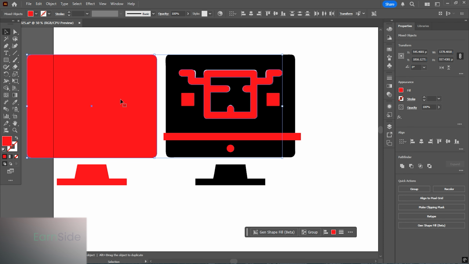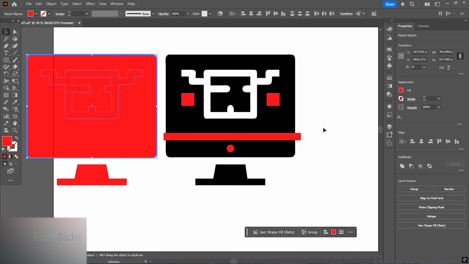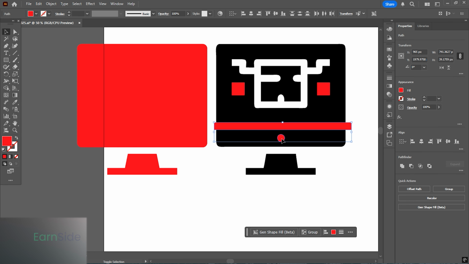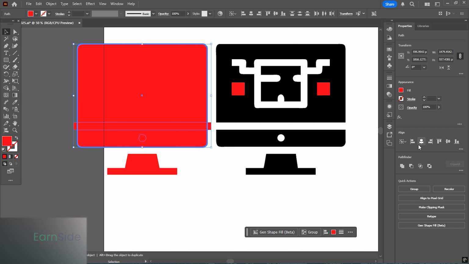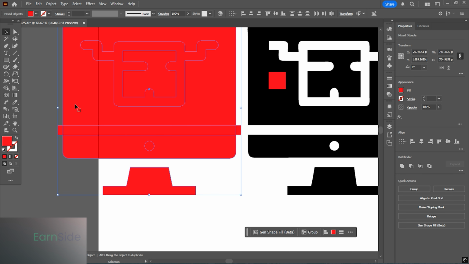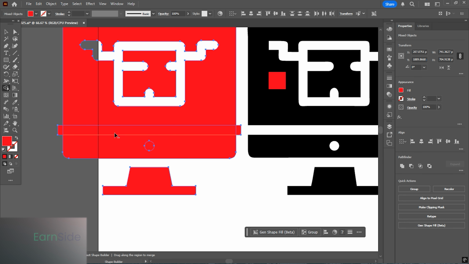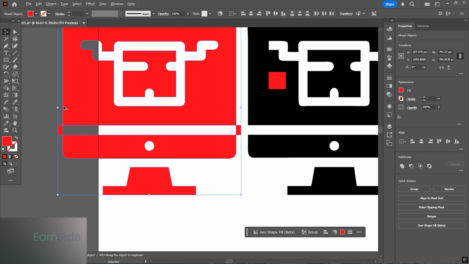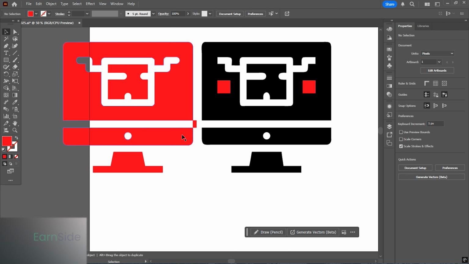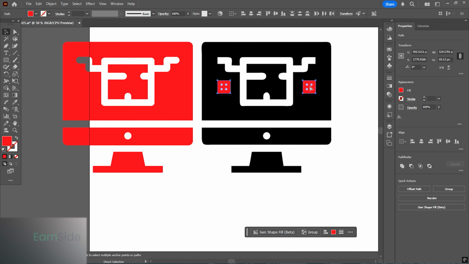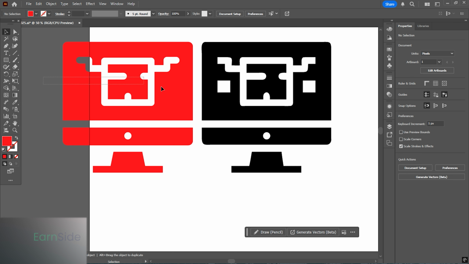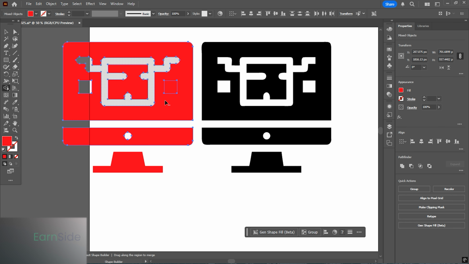I selected this shape and aligned it just like before. Then I selected the rectangle and the circle, and aligned them to the center. After that, I selected everything and converted it into a symbol. Using the selection tool, I deleted the symbol from the artboard. Next, I selected both rectangles and grouped them using Ctrl+G. I aligned the group the same way as before. Finally, I used the Shape Builder tool, held down Alt, and removed the unwanted parts.